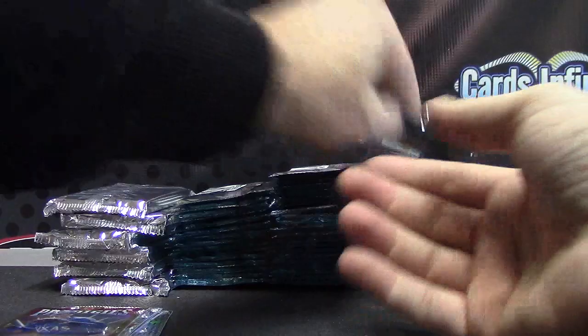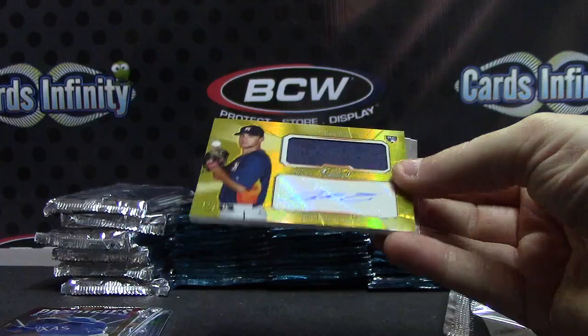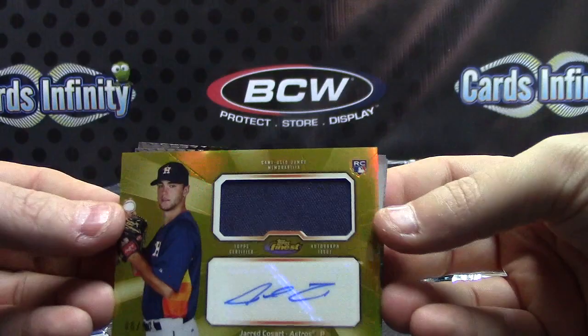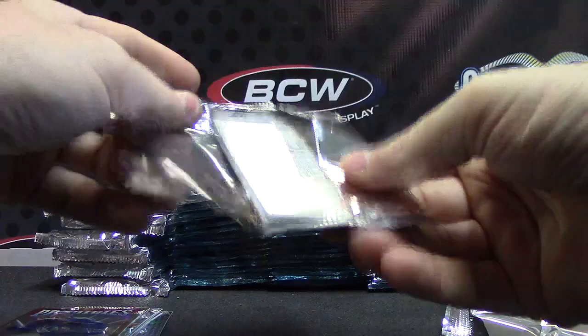Is it orange? Nope, you got a gold. Schwing. Schwing. Dang, that's a weak patch. Jared Cosart, gold, 6 of 50. One color. That's a patch, believe it or not. It's a super fat card. Some of the patches in those are pretty crazy. That one was not. That doesn't fit that category.